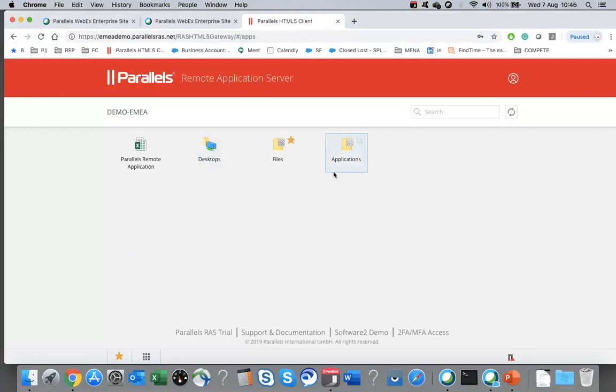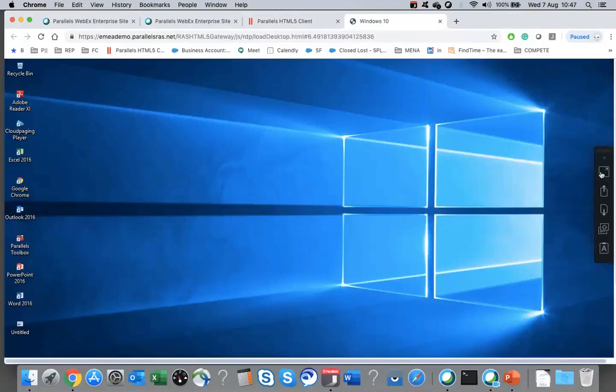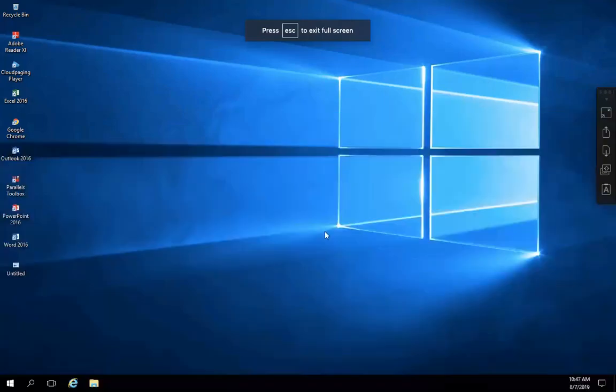I have again the desktops, the files, the applications. Let me quickly run the Windows 10 operating system. So we're running now the Windows 10 machine through the HTML5 browser. This obviously can be full screen. So I'm running a complete operating system right now through the internet browser without installing anything on this device. I can do this. I actually do this from my Android device, from my iPhone, and you can do it from any device as soon as you have the right credentials.